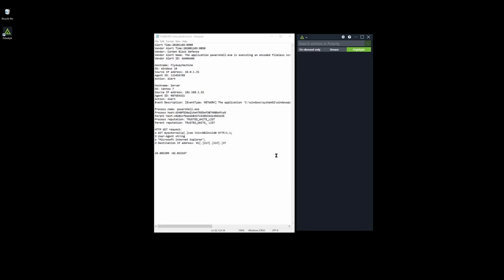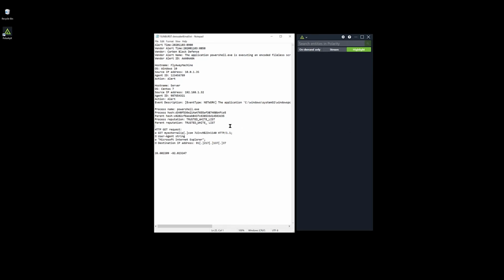It really doesn't matter. Again, Polarity works in a PDF, on a website, on an Excel spreadsheet, on a notepad, as you see on my screen. Because we work at the pixel level using optical character recognition, it really doesn't matter how it's presented to the analyst. The process for data retrieval will be the same. So let me walk you through this. So all I would have to do is essentially open up my document and then begin my triage.